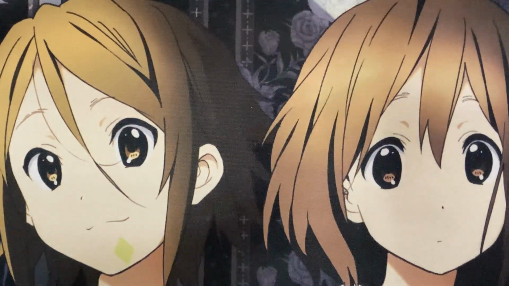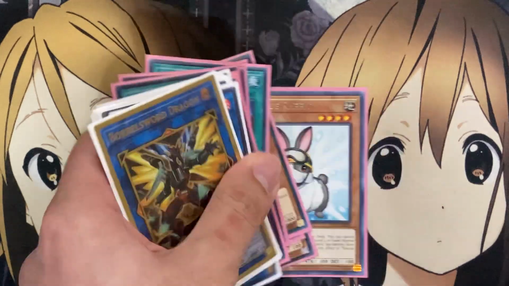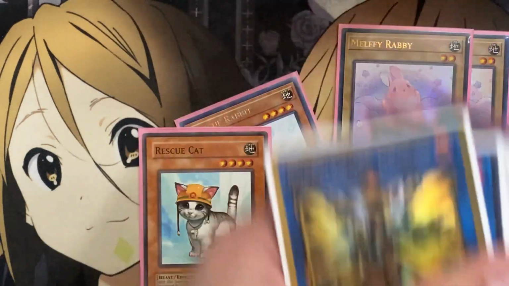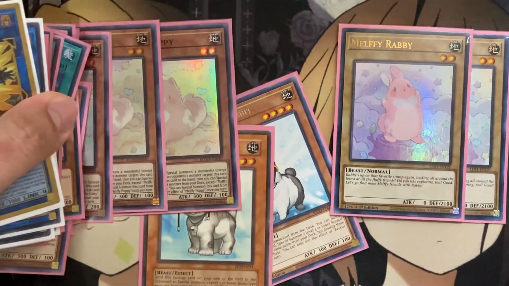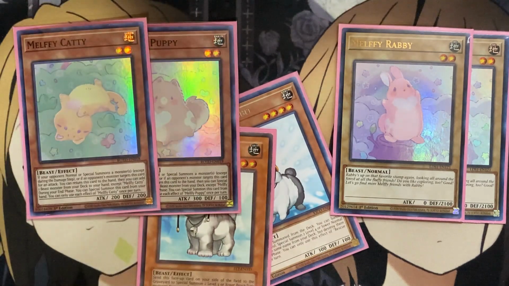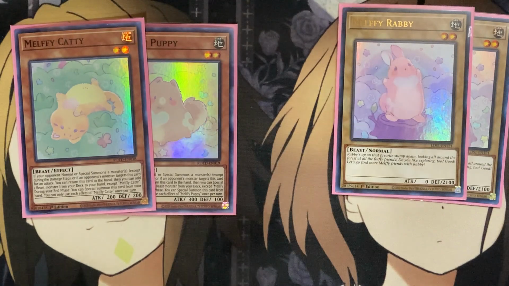And then as for some of the go-to plays in the deck, like I said, the Rescue Rabbit or Rescue Cat play can set up a lot of plays, being able to summon out the 2 normal monsters of choice or the 2 beast monsters of choice with your Rescue Cat. Summon them from your deck onto the field, and then having the overlay play, so you don't end up losing the monsters that you summon with those cards, can give you the Xyz monster of choice.